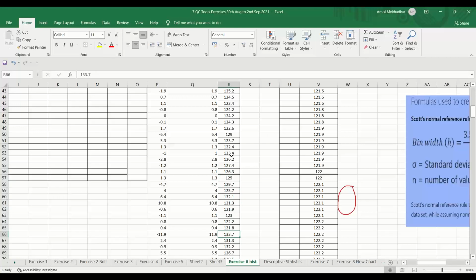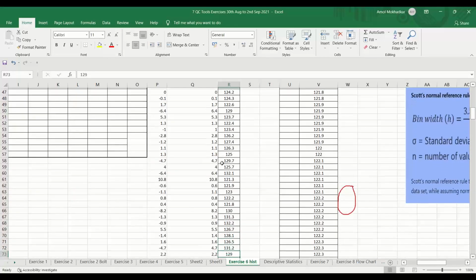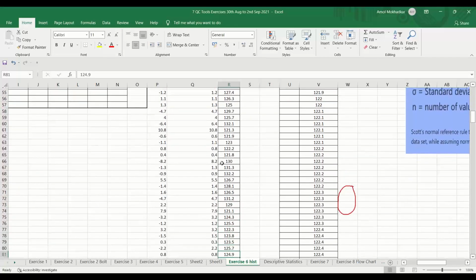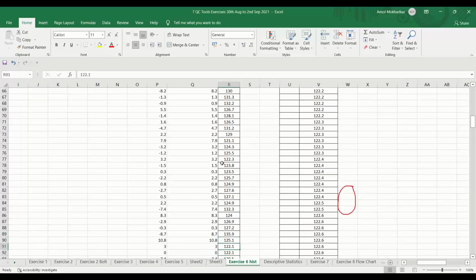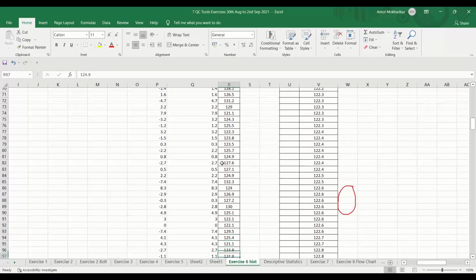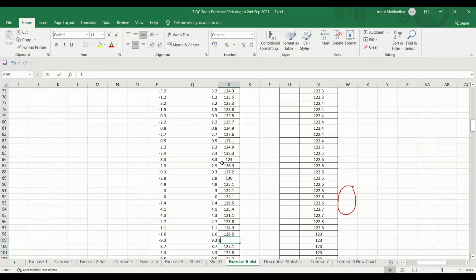So one data is here, I will remove this directly, or I will make it 130.